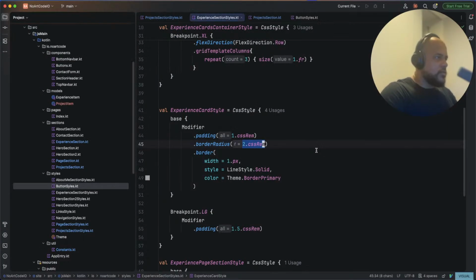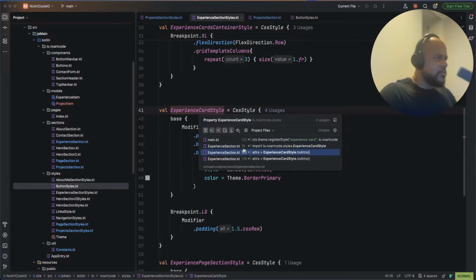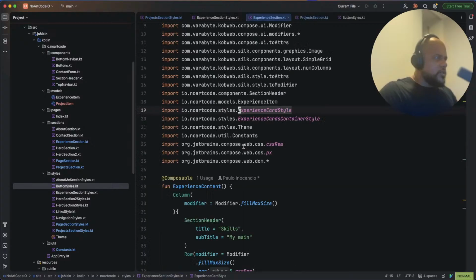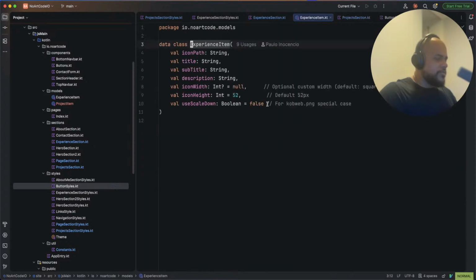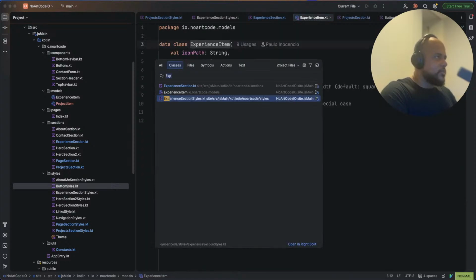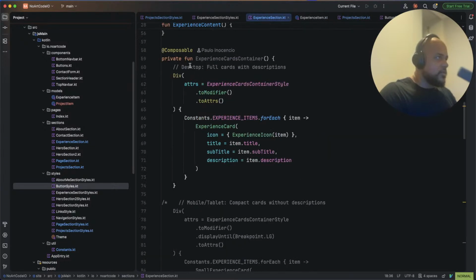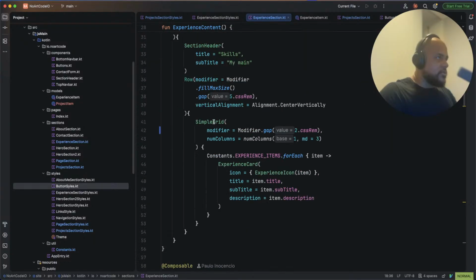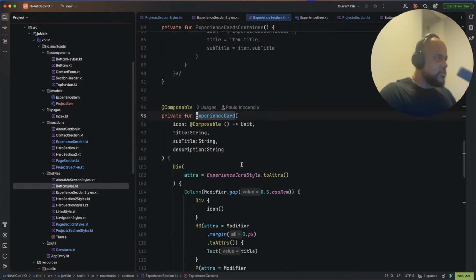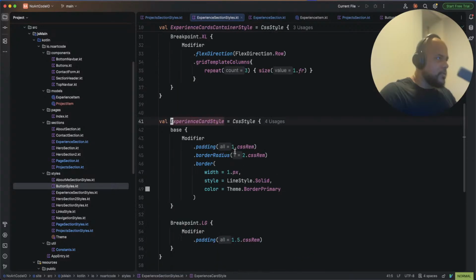So is this the card that we are talking about? Experience card. Let me see. Experience section. Experience cards. Experience card. Yeah, let me change to 20 pixels actually.